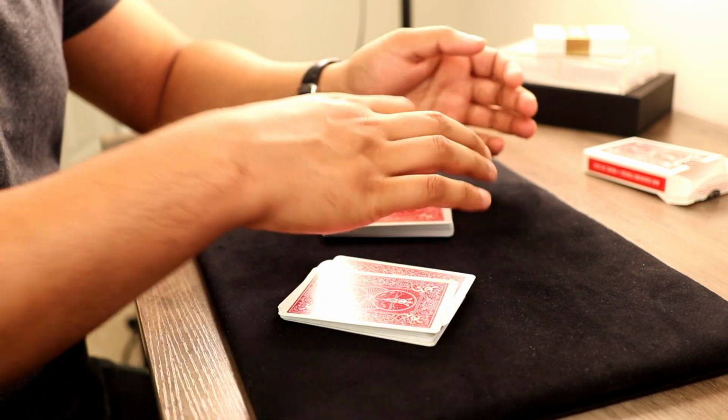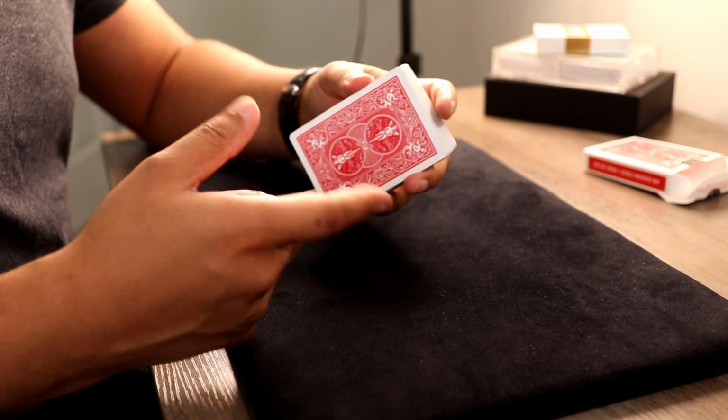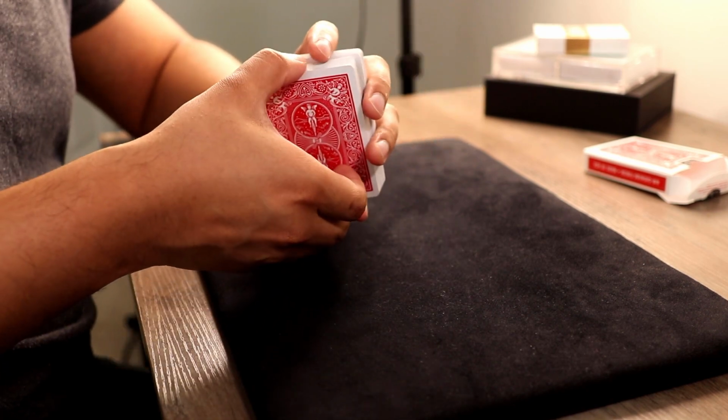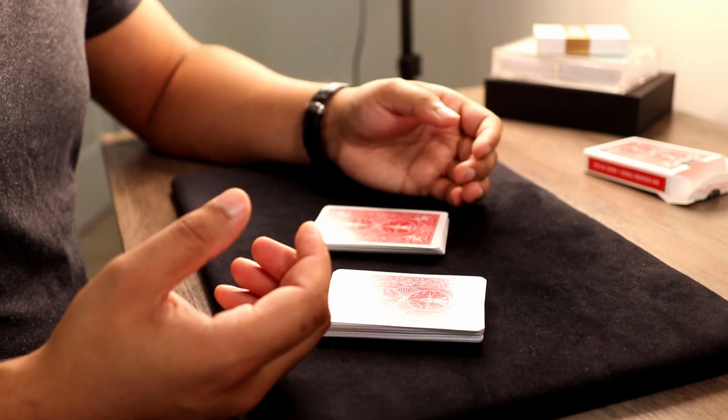Now here's where it gets cool. Actually, before I do that, is it facing the right way? So I want to walk through that one more time. You're like this, coming like this, and like this, all right? Make it seem very natural, because it is very natural.